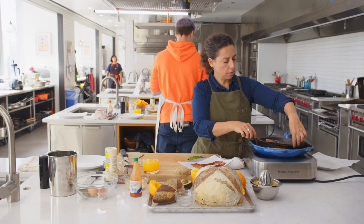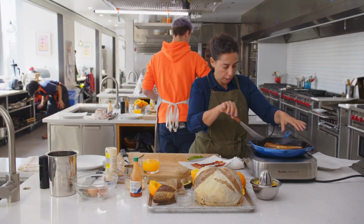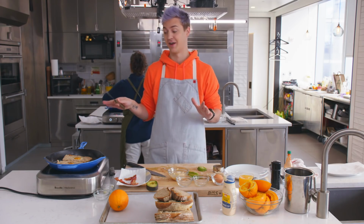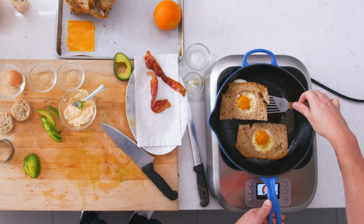Exactly. Flipping is a little tricky. Okay. You just don't want to break your yolk, so turn it over super gently. Super gently, but won't it fall out? Swiftly but gently. This is where I'm going to mess it up. Sorry. Oh, okay. Here we go. And then actually one of these we're going to turn back over.